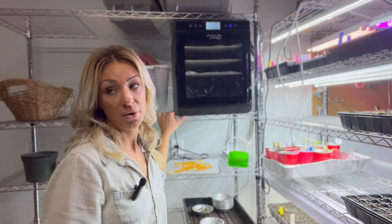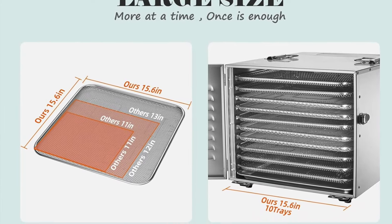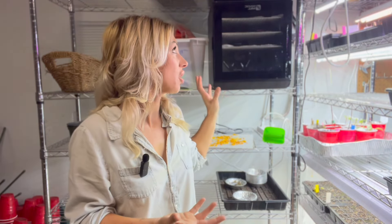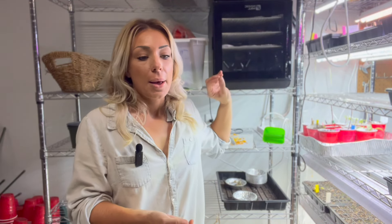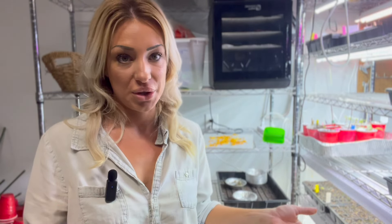This one is nice because it fits on one of these wire shelves, whereas that larger one is really big and more industrial. The reason I favor the larger one is because the trays are bigger and it fits more of them in there, so I can dehydrate more at one time, which is helpful for turnover rates. This Magic Mill is a bit smaller and more compact — you can put it on a shelf. It's a good dehydrator, but every time it's done running a cycle, you have to reset the temperature on it. It automatically goes back to 165 degrees, and if you forget to reset it, you'll crisp your seeds and they won't germinate because it's way too high a temperature. Whereas that other dehydrator will automatically remember whatever temperature you had previously set it to. I can continue to put seeds in there and run it through without having to worry about it. They're both really good — I do favor that one. I haven't had any issues with this one.